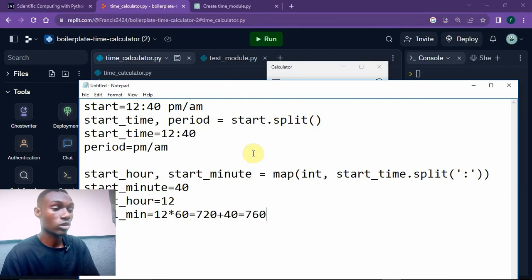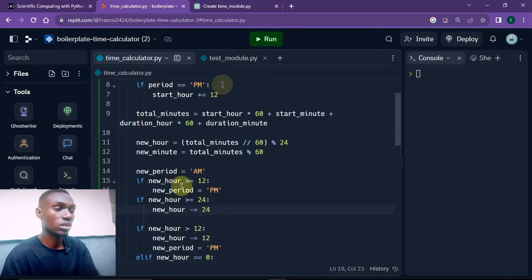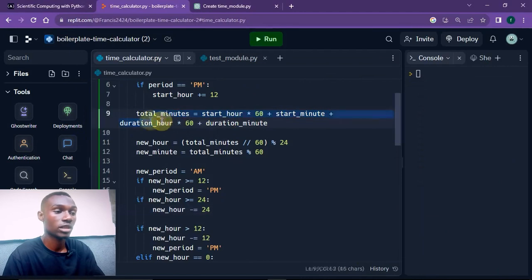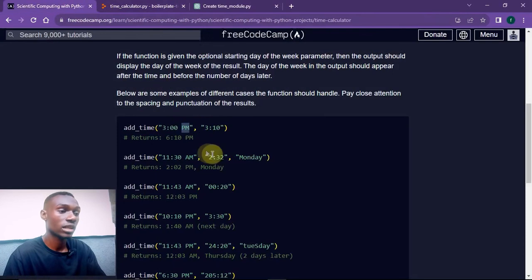After we have gotten this, we check the duration: duration hour times 60 plus duration minutes. The same thing is applicable here. The start time is something like this, and then this is the duration it returned, 7 3 10.